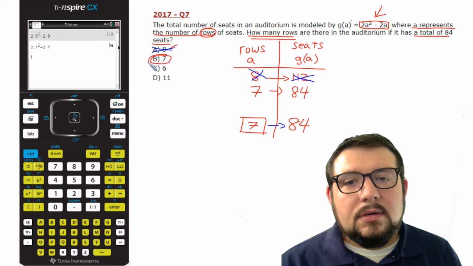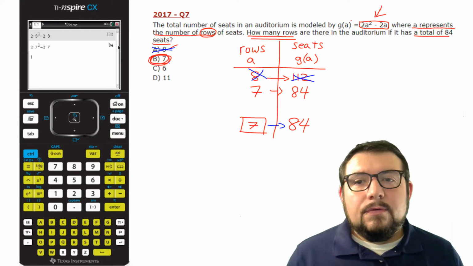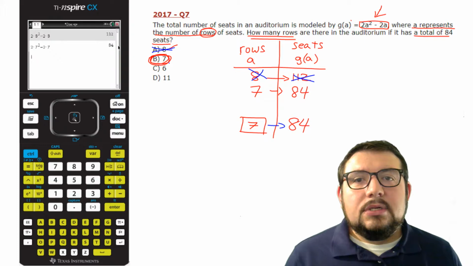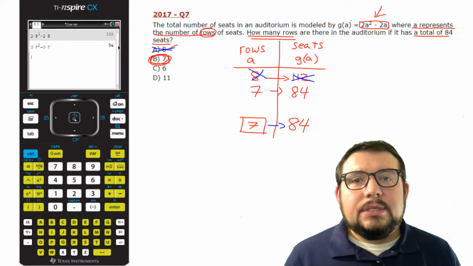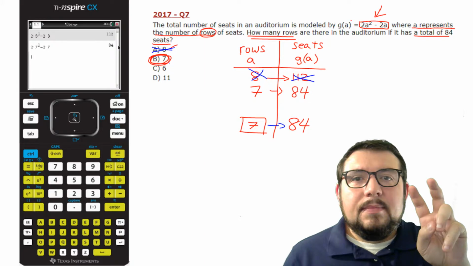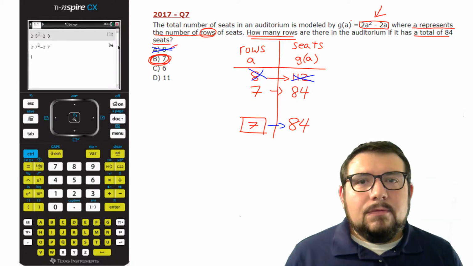Okay, so that's the end of this problem for those who are only interested in a STAAR practice strategy and learning how to do it longhand, using multiple choice as kind of an elimination strategy. However, what if this wasn't multiple choice and I wanted to solve it? Well, stay tuned if you're interested to know. If you're not, that's okay. You can stop watching here, but don't forget to like and subscribe.